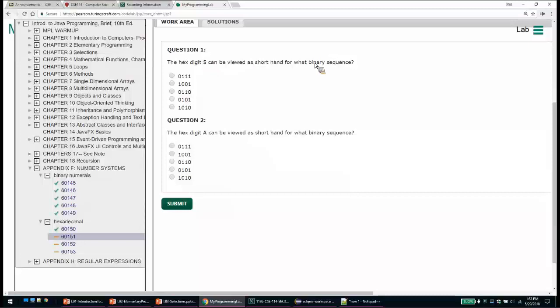The digit 5, hexadecimal 5, can be viewed as what sequence of binary bits? It has to be viewed as 0, 1, 0, 1. As I said before, preceding zeros do not change the number. So 5 corresponds to 1, 0, 1, and we put a 0 in front of that. The hexadecimal A stands for what binary sequence? First of all, A stands for 10, which is 8 plus 2, which in binary is 1010. It's 2 to the power 3 plus 2 to the power 1.